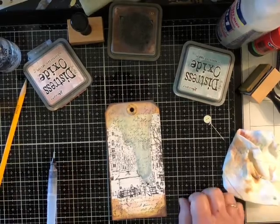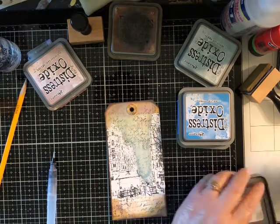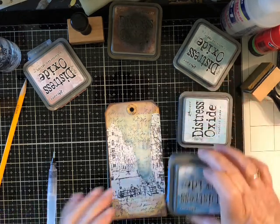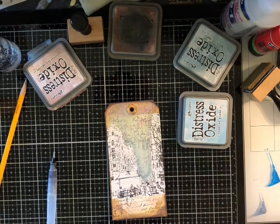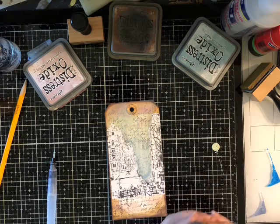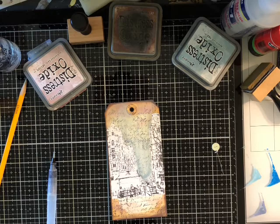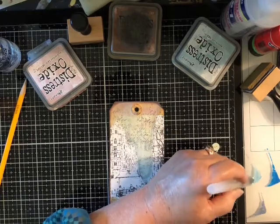Okay, let's see what some of these look like. All right, so we've got Stormy Sky. That's more of a gold grayish blue color. And then we have Salty Ocean. That's very intense. That's probably too intense. And then this is Tumbled Glass. Let's try this Tumbled Glass.